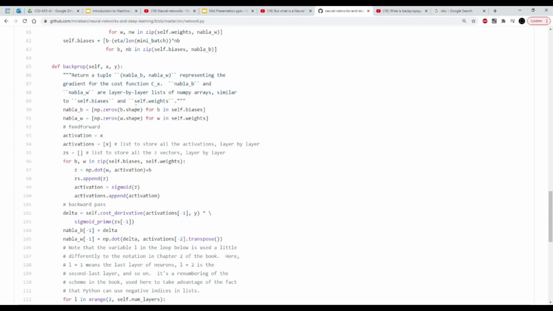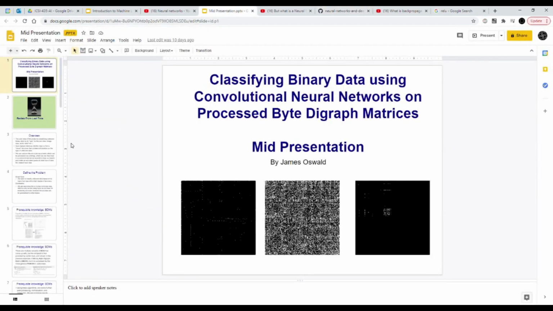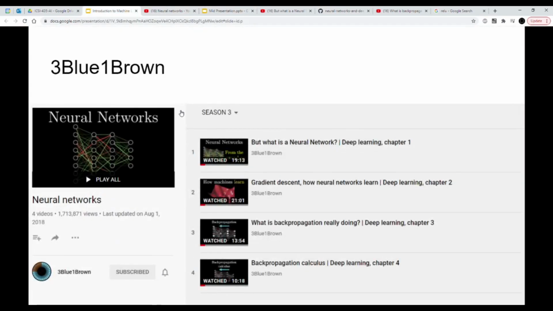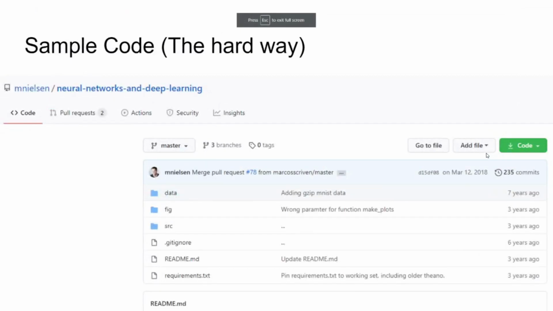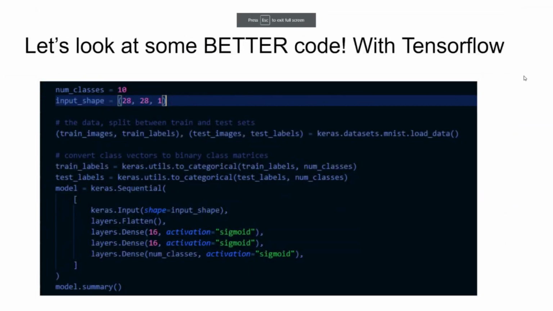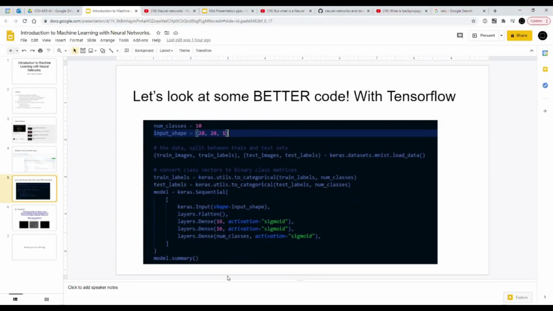So I would love to read all of this and actually delve more into this code, but I imagine people are probably sleeping at this point. So if that's the case, I think we should move forward into some of the easier code with TensorFlow, which I'm very happy that I will be able to give, hopefully, a decent overview of how much easier this is and take a weight off of your shoulders after seeing that brutal calculus and linear algebra heavy code, right?